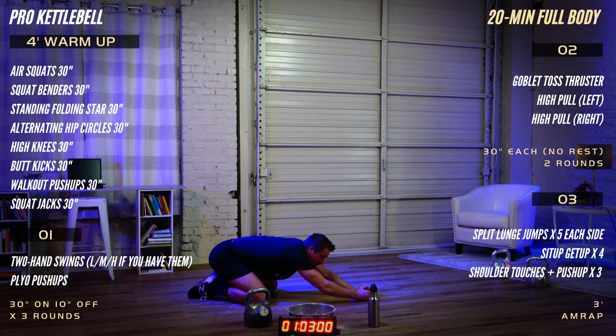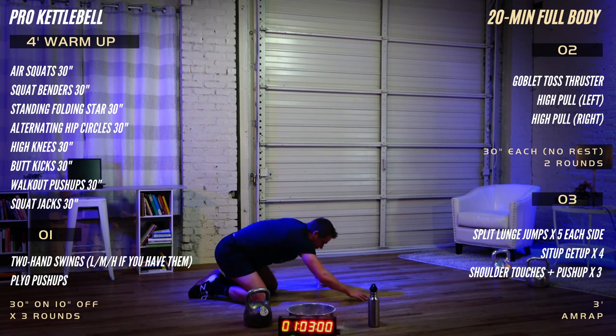Bum to heels, reach those arms out front, lengthening those lat muscles. Nine, eight, seven, six, five, four, three, two, one, and done.